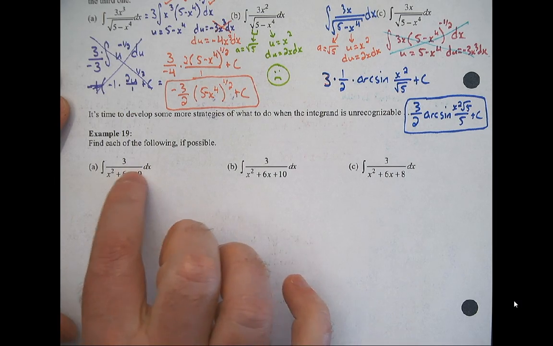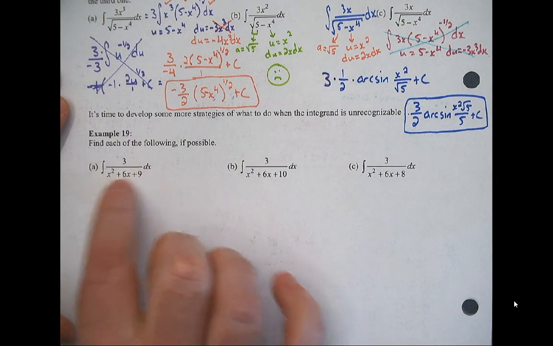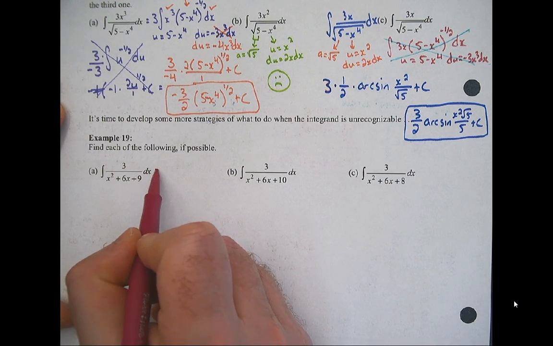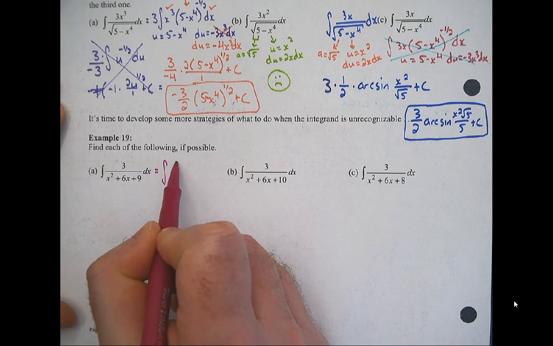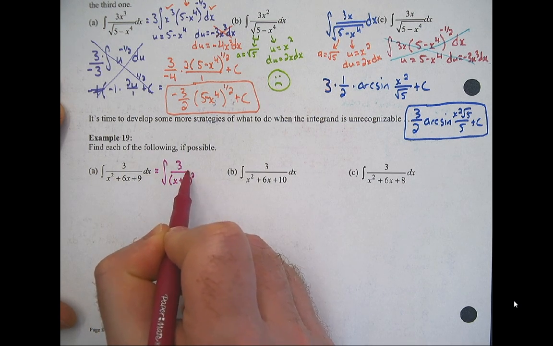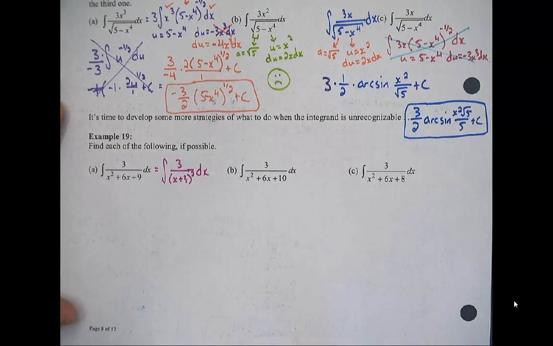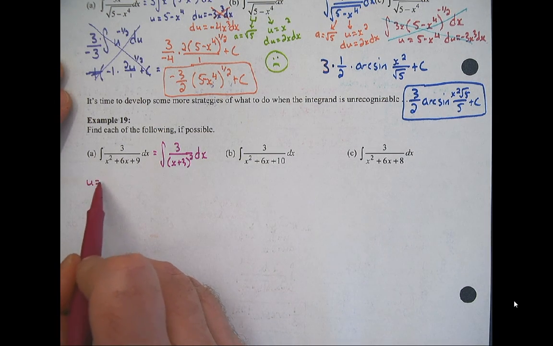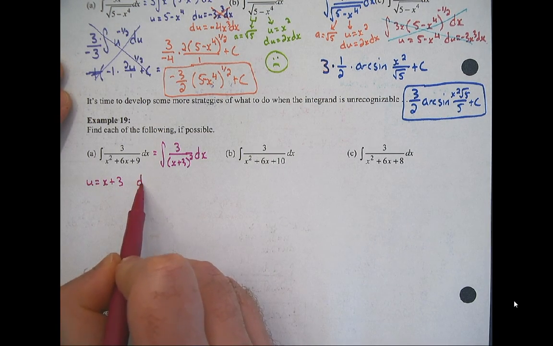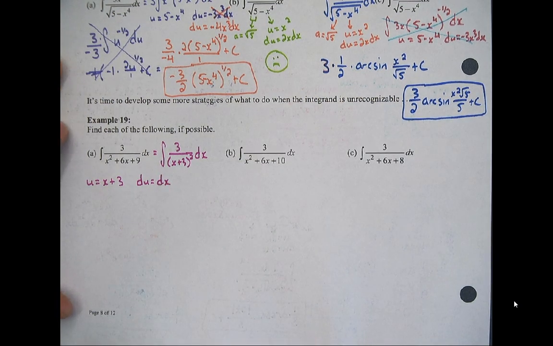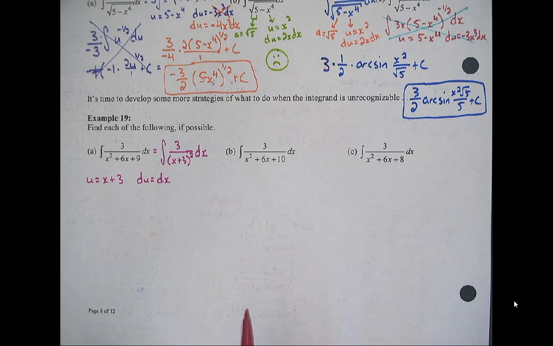So does your math voice think of anything else when you see this? I hope it does. It's screaming at me. Even before I watched the video, I knew. What does your math voice say? Factor. That factors into x plus 3 squared. Now do I have an inside function? Yep. Now when I do the du, I just get 1 dx, right? So du equals dx, so that 3 is just a constant that I'm not going to have to sweat.